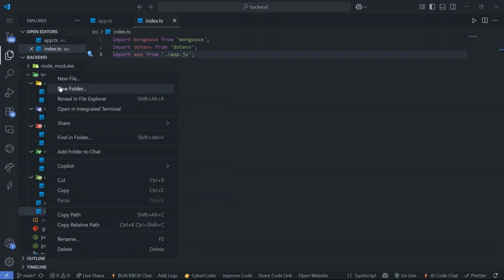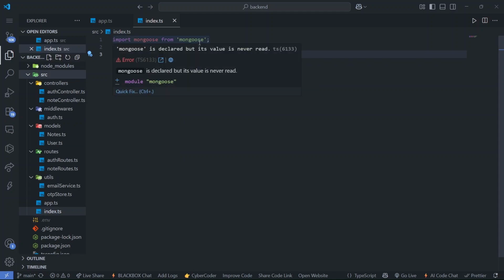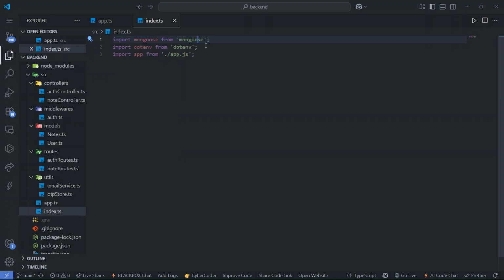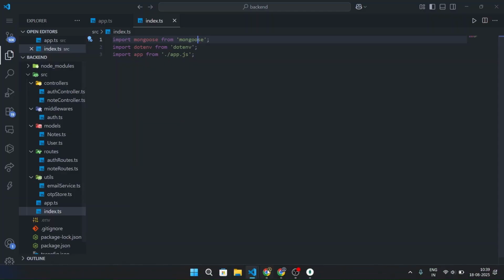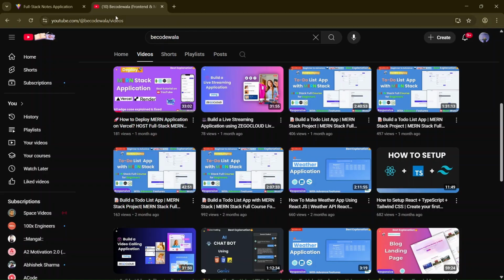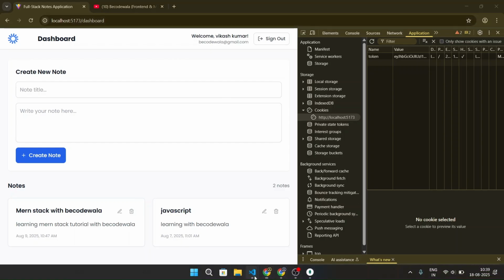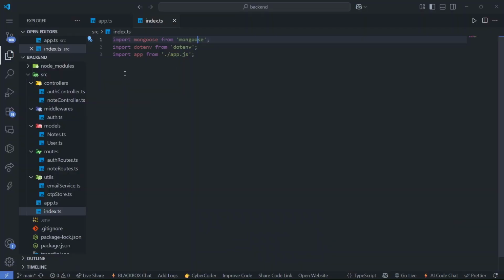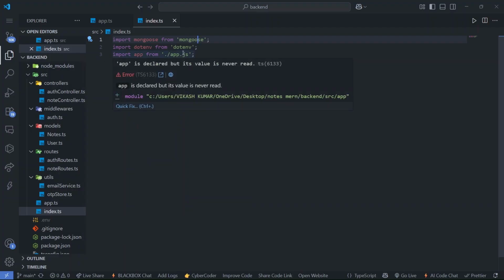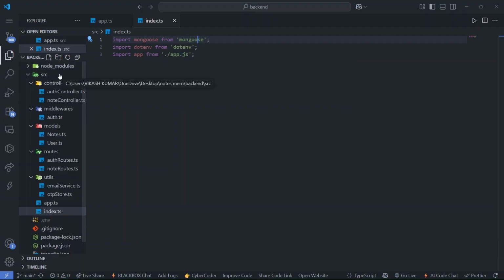We can write the config here also. We can create a config file, and there we can configure all these things, right? In the previous video, the to do list, I created the config file separately, but here I am going to use it in this file. So no worries, you can create a separate file, so it will be easy to manage and maintain your code.